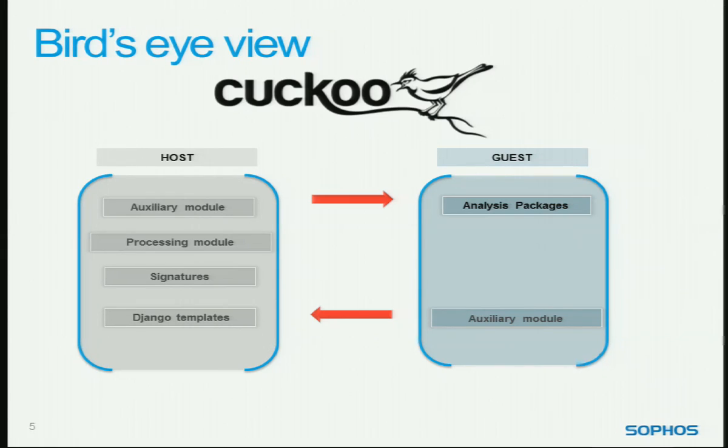The obvious target was obviously Cuckoo. I'm sure many of you sitting here have used it before and are very familiar with it, but it's an open source dynamic analysis system written mainly in Python. It's a win for us, highly modular, double win. There's a large community behind it, which is awesome for us as well. So we thought, yeah, we're going to use Cuckoo, and we're going to customize it for our purposes.